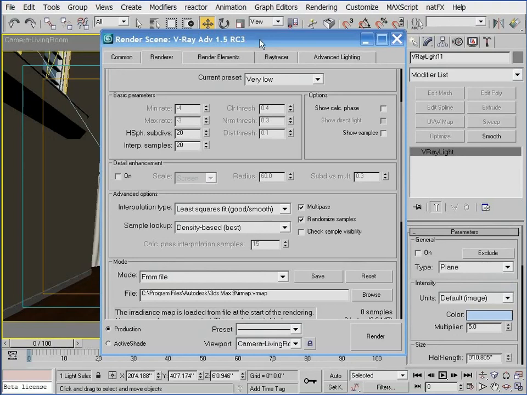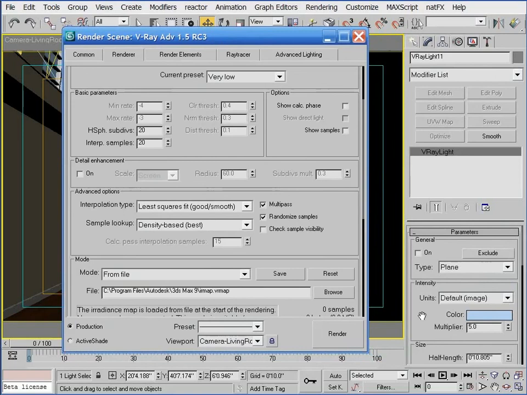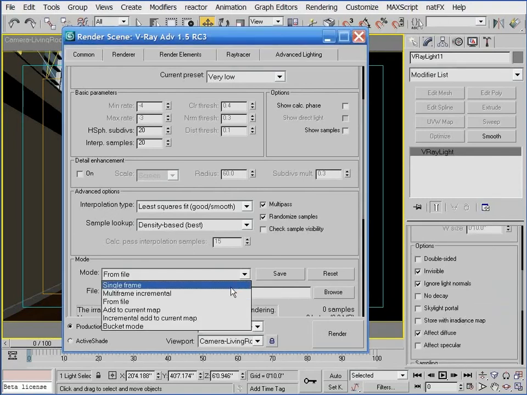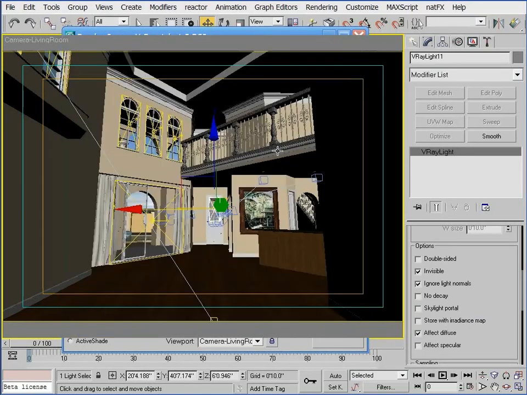This has the side effect of not allowing the light to be reflected in the rendering, because as far as V-Ray is concerned, the light doesn't even exist anymore. It's not going to show up because it's turned off. Yet its effect, its illumination, is still showing in the rendering because it was stored with the irradiance map. So I'll disable this option and go back to rendering in single frame mode, but I just wanted to point that out because that is one nice way to actually get that effect specular, that specular highlight from the light, not to appear in your final rendering.